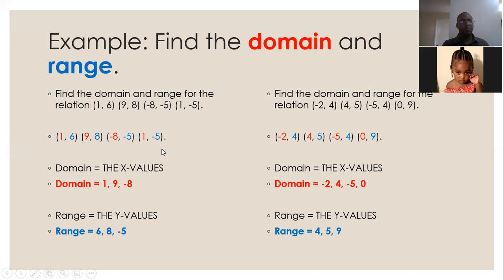Now, if we were doing a paper test and you put 1, 9, -8, 1, I wouldn't count off, because I get what you're saying. The computer, and this is really important, doesn't like it when you do that, because technically you're not supposed to. If there's a 1 at the beginning and another 1, it doesn't like it when you write that in the domain. So it's going to yell at you a few times, because you're going to want to put that other 1 there, and it's going to keep yelling at you.